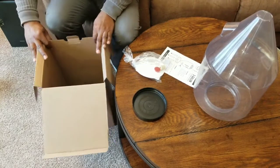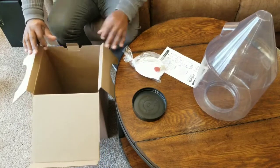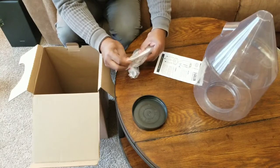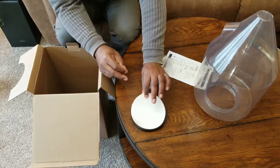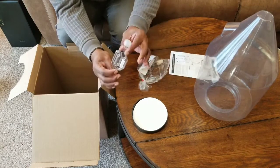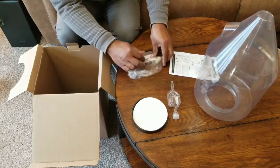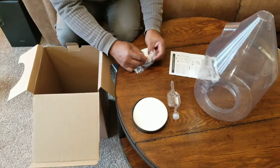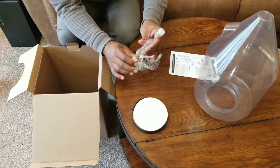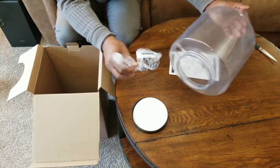And this is what remains in the box. I'm just going to get those later. I'm going to open these up one at a time. And inside the first one, you have what appears to be your lid liner. You've got an airlock. You can never have enough airlocks. These things are great. You've got, it looks like a small bung for your airlock. That'll fit in there. And then ultimately, when we assemble it, that'll fit in there. Not doing it now.